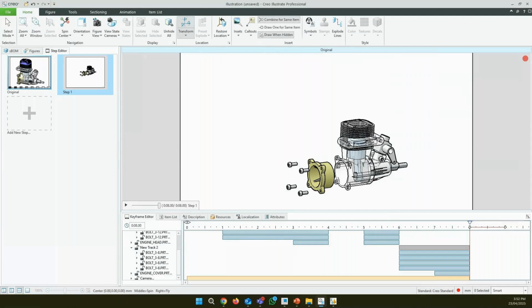Or another option would be to use the callout feature, and you can have a custom callout, which is a user-defined callout, wherein you can use the callout to manually create your bill of material references. You can use a number of parts and references, referencing the part list visually. You can use it that way as well. You can also link the bill of materials outside of Creo Illustrate. You can also use Windchill for bill of material management.